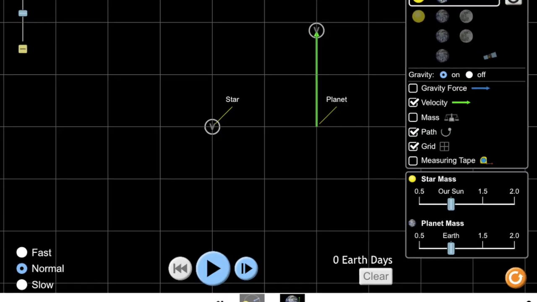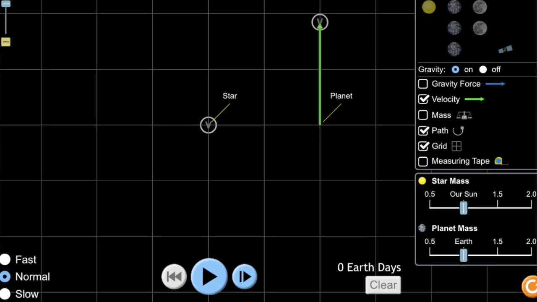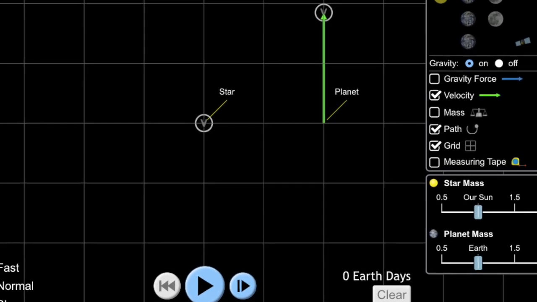And now taking the star and planet in the standard configuration to be the sun and Earth, when the grid lines are turned on in the simulation, we can see the distance between each margin in astronomical units is 0.5 AU. This is because the distance between Earth and the sun is 1 astronomical unit, and there's 2 grid lines between Earth and the sun in the simulation.